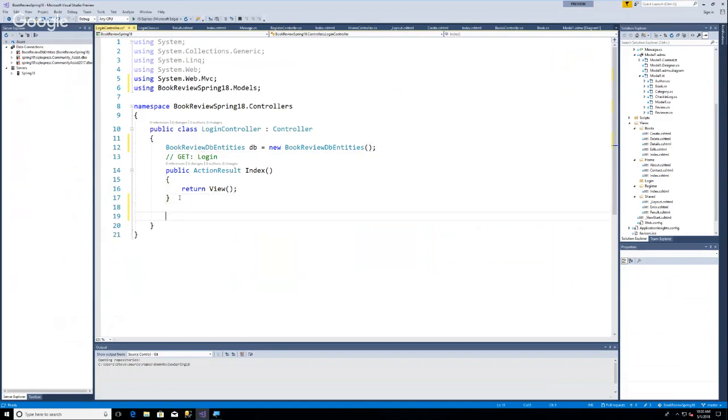Okay, so I'm going to do another index. And this index will be for receiving the form. So, guys, remember what you need to do? Well, first we need to get the post, right? We need to tell it that it's going to post. You could do get if you prefer. Post is slightly more private.